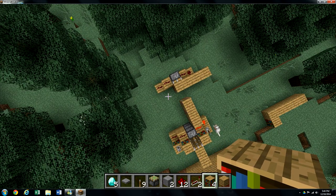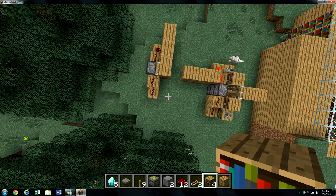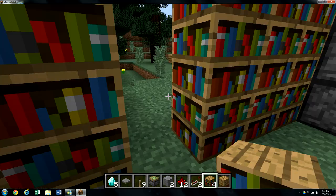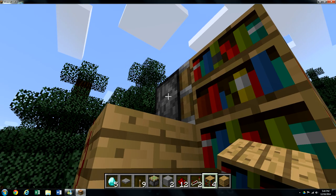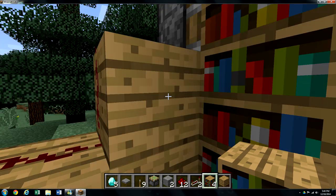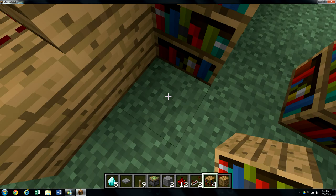Let me fall. Oh, this thing won't let me fall. Oh, finally. This thing's getting annoying, flying in creative mode. I'm not that much of a flying expert. Or maybe it's just my keyboard. I don't know. I have to stop rambling about this.